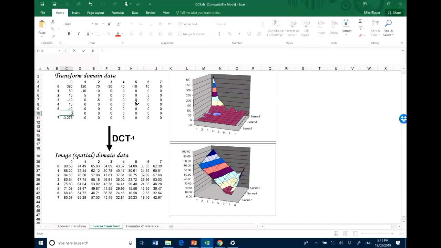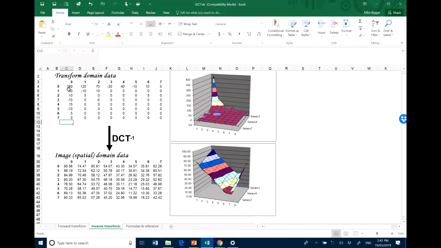So 5 and 0. Okay, so you saw how coarsely I was quantizing those things to the nearest 10 or the nearest 5, zeroed all the small ones, and yet the basic form of this thing has been preserved. So it just gives a feel for how effectively the energy is compacted into a small number of coefficients.